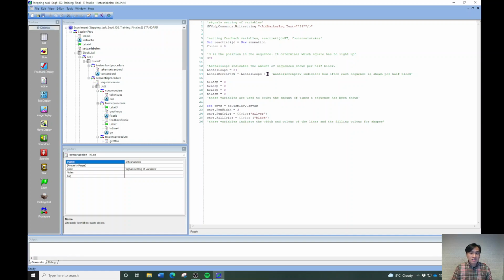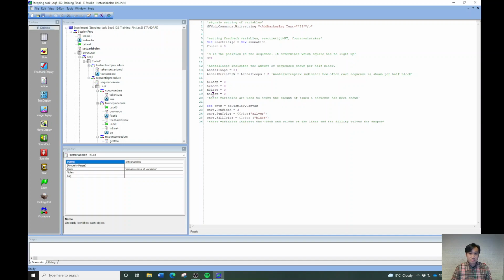If you don't do this correctly, then the number of sequences being shown could be unequal. You could have 13 and then 11. So here I want 24 shown, and until loops divided by 2 means in the loop itself, H loop 1 and 2 will be shown equally, 12 between each of them.